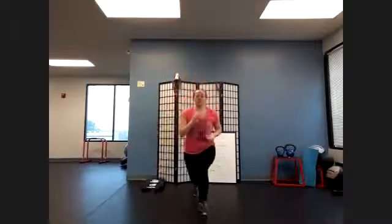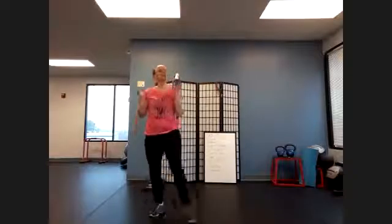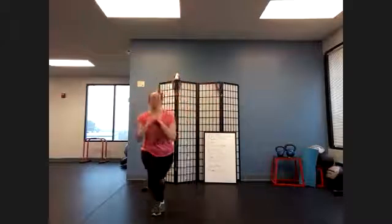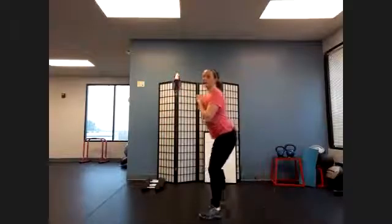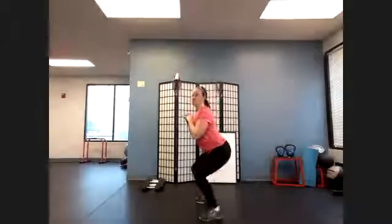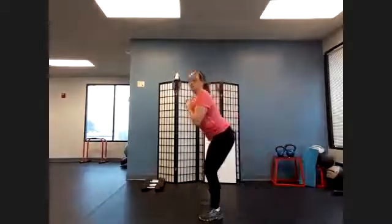Squat to alternating lunge. Now, since we're going to do this 4 times, if you want to, do one round back and then the next round forward, that's up to you. You can also go side to side. I'm going to stick with the back lunges. And again, making sure that you've got good squat form, booty back, chest up, and yet you're not just bending over.